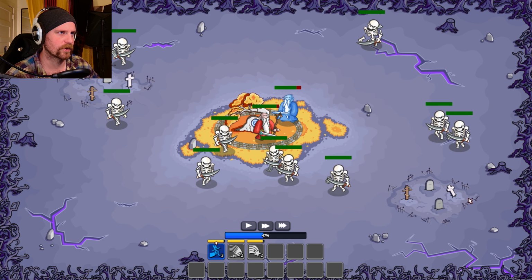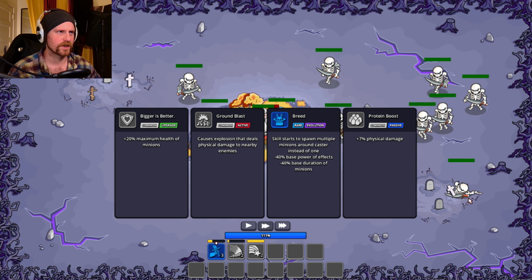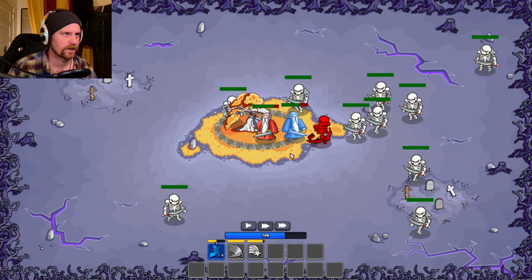That minion's pretty beefy. I just have one minion. I thought I would have multiple minions. Skill starts to spawn multiple minions around the caster instead of one. I think I might do that, maybe? More health to the minions would be good as well. Okay, alright. Yeah, let's do the multiple minions. They're gonna be a little bit weaker, but they can do more area.